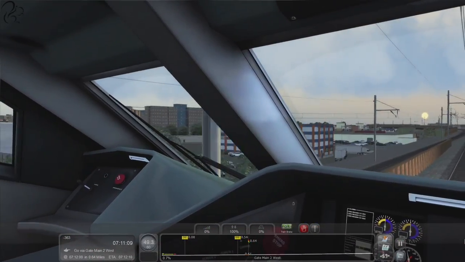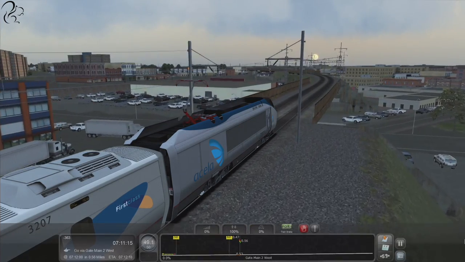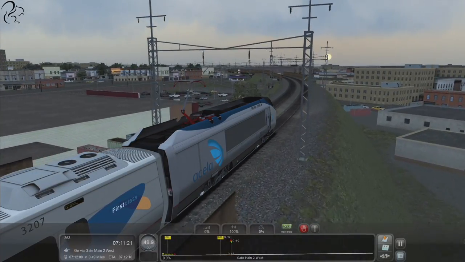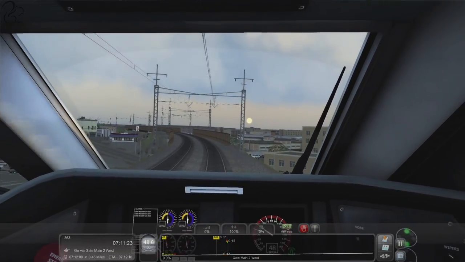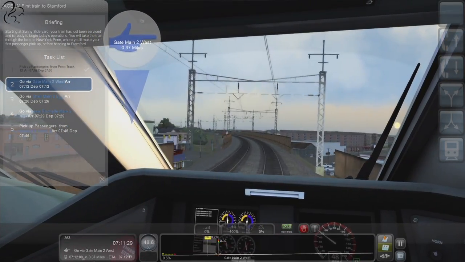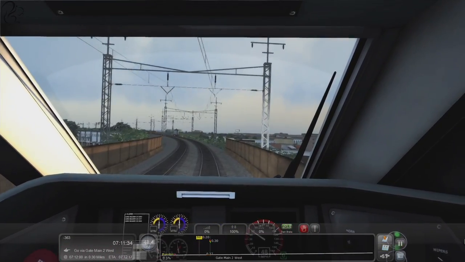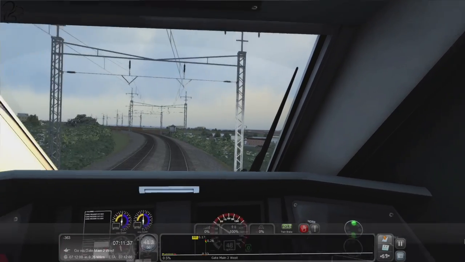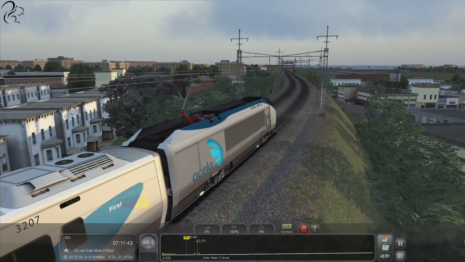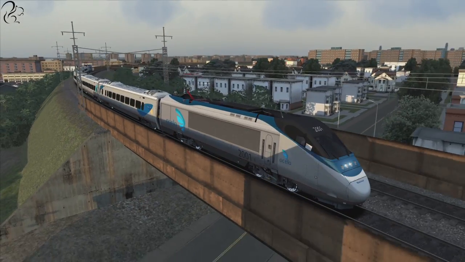Actually, pretty nice scenery going on here. Don't know how authentic it is. Lots of American trucks, pickups, some nice bridging. At 7:12 we're supposed to be at Main 2, which is from point 3, so it looks like we're going to be pretty much on time. I love the way it's banking like that. It's fantastic.